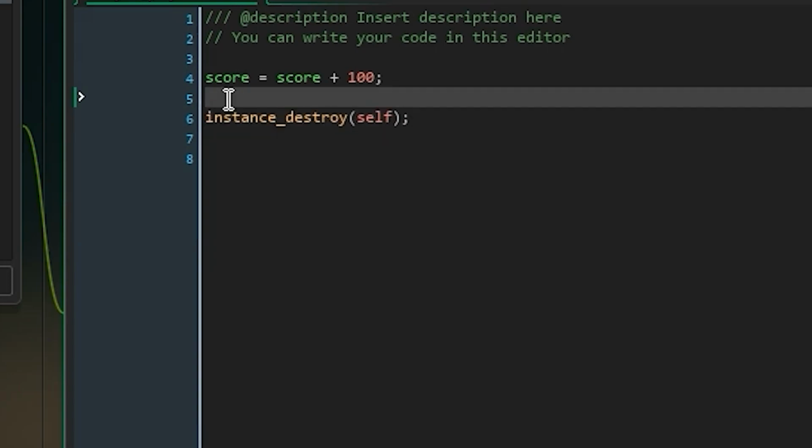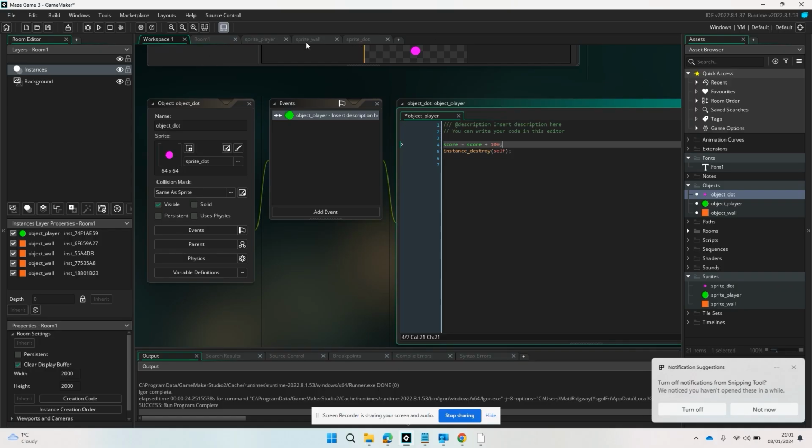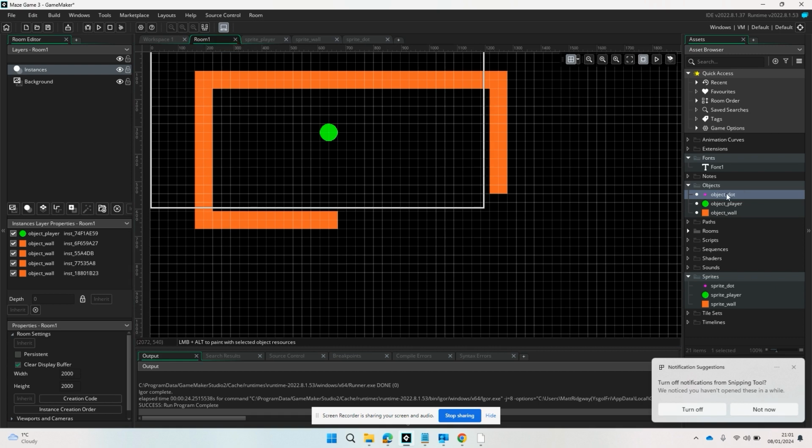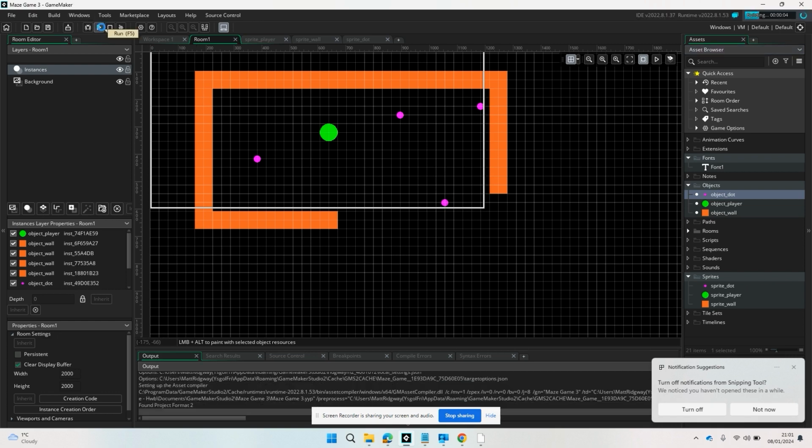That's that for now. If I run this game, actually, I'll go back to my room and I'll put some of these in. So one there, and maybe one over here. We'll just put them sporadically, different places for now. Put one more over here. So I'm going to run the game. This should run without any issues, I think.